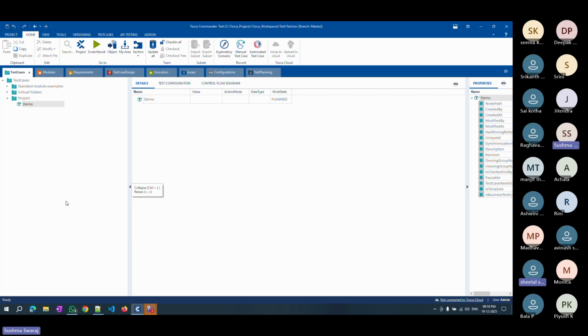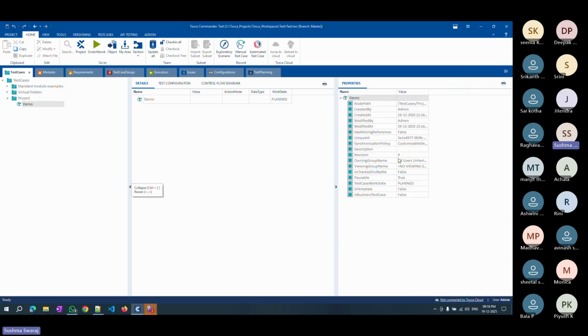Now, update all is like pull, right? Git pull. Yes, just to relate with Git, it pulls from the existing main branch. And check in all is like the push command. Yes, you are pushing those changes to the main repository. And there is no PR kind of thing, like, no. For PR and all those, we have a different option over here.